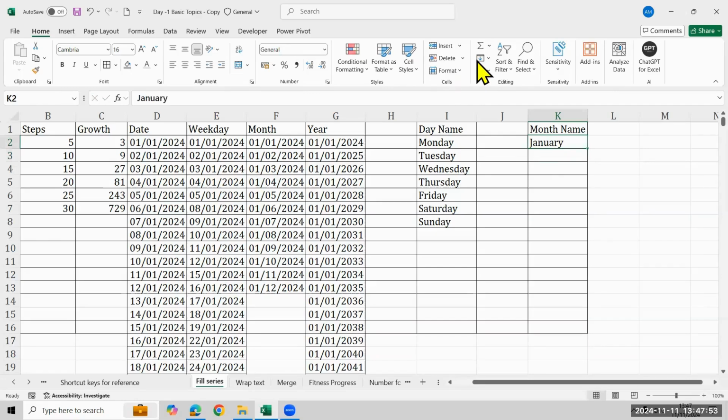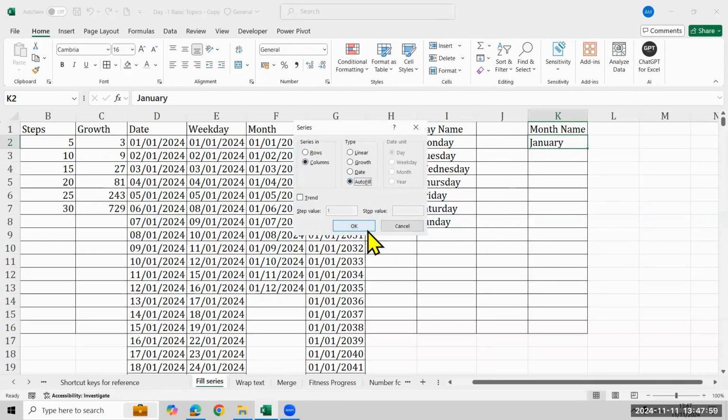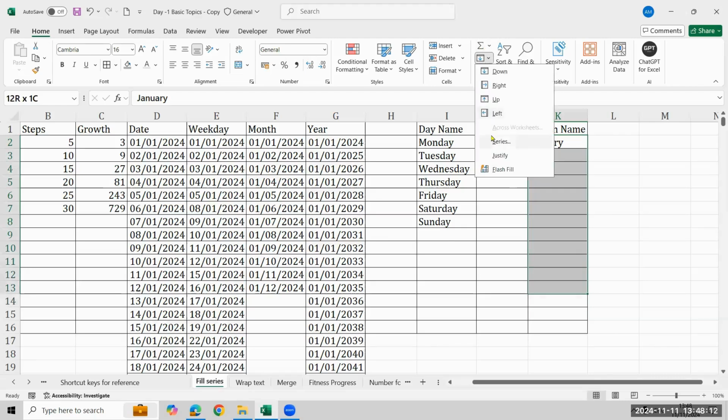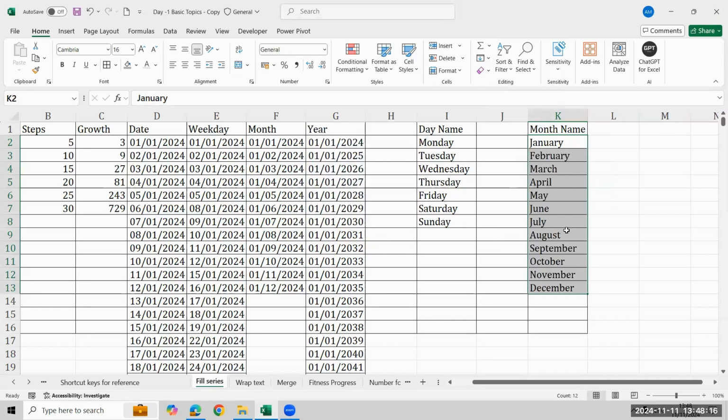Now, when you select here series, and you have here columns and autofill, but this will not give you. The reason why, you have not selected the range. So always remember, whenever you want to do autofill, you need to select the range. Okay, until unless you don't select the range, you will not get the condition. Series, and then directly autofill and click OK. You're gonna get, or drag and drop. That's it.